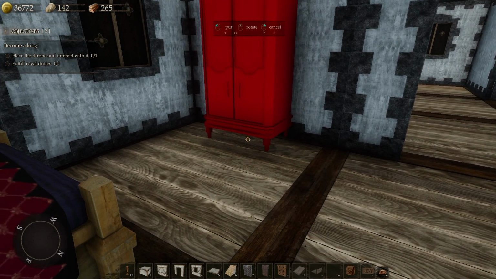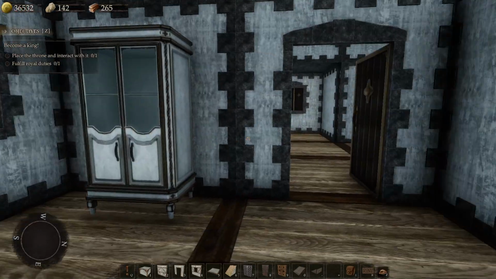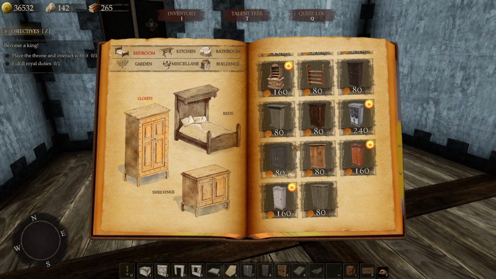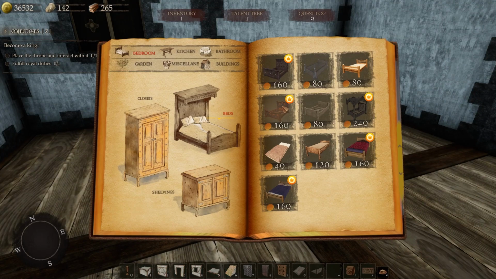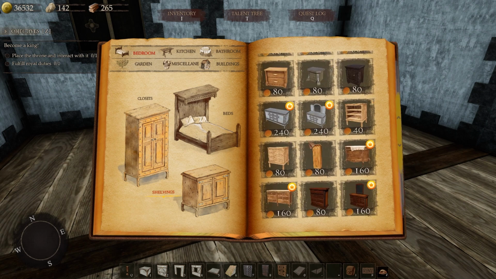I do like this. This is a nice set, I feel. It's one of the only ones that seems to be like a set. I think there might be a few others, but... Is that bed also meant to be part of the set? Maybe. Looks like it might be. Shelvings. Was it a basin? Do they want a basin?